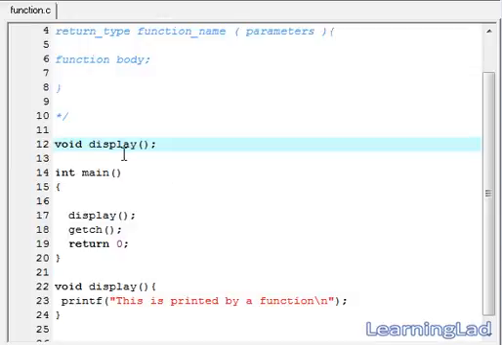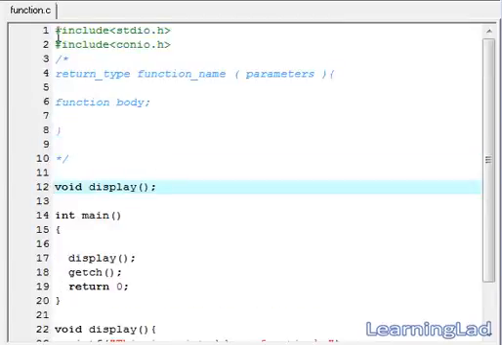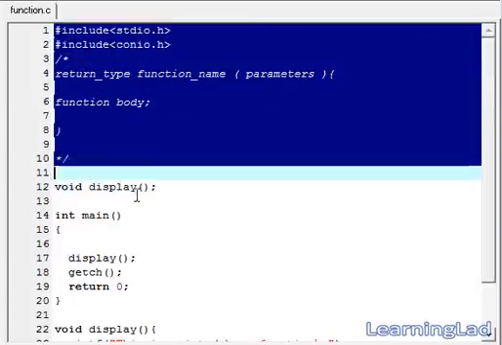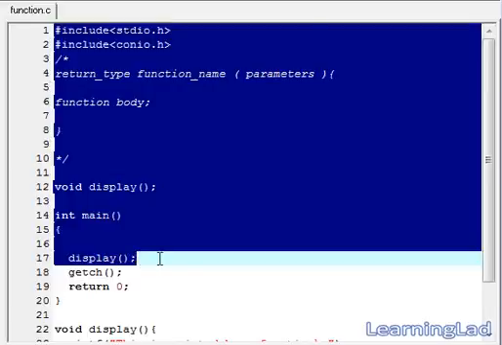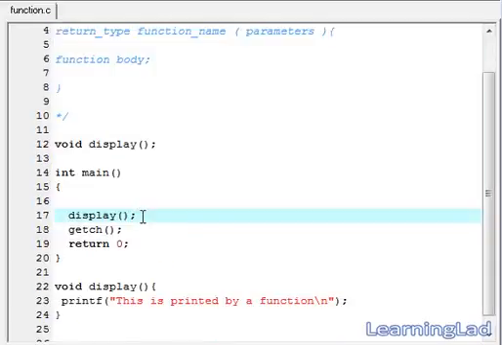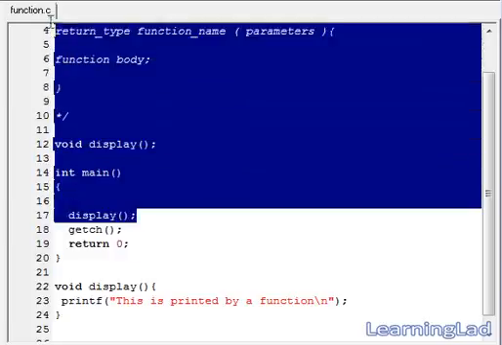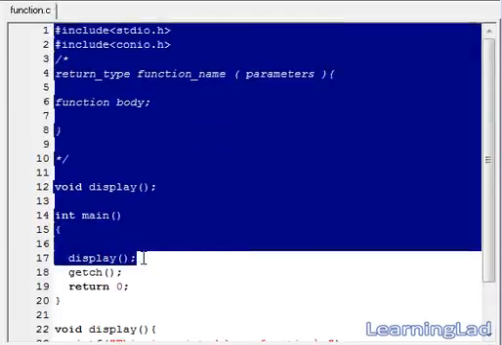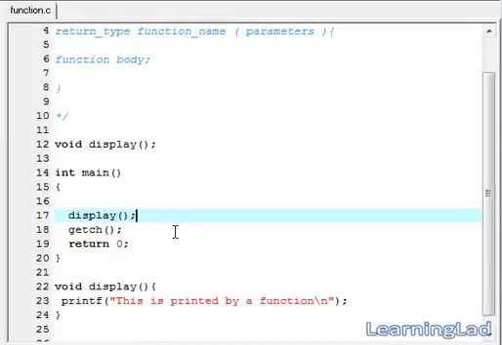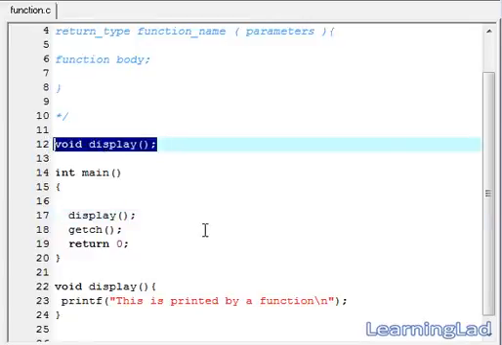If we don't use this function prototyping, our compiler is gonna scan all this code from here to here, then it will come here and just come to know that we are using a function called display, and from here to here it hasn't encountered a function called display. That's why it thinks this is an undefined function, so it's just gonna raise an error. To avoid that error, we are using this function prototyping.